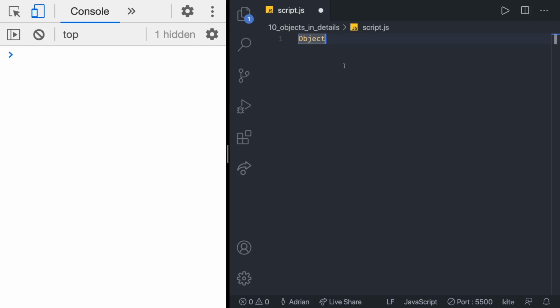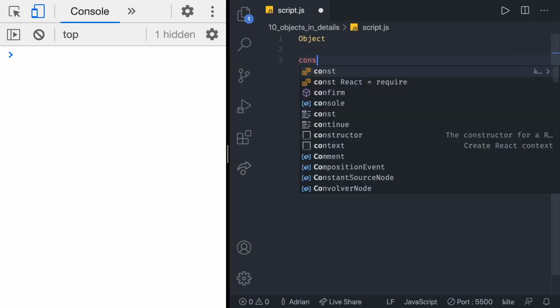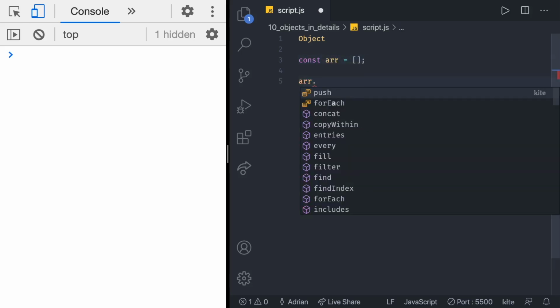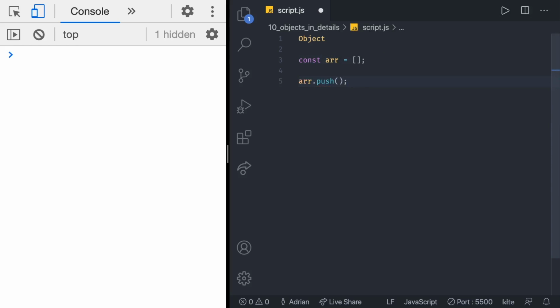With arrays, we had a lot of methods we could use. With objects, that's not going to be the case. We only have a few. Unlike array methods, such as for example sort, reverse, map, or any other, which are used on an array instance. That means that we actually have to create an array like this: const arr is equal to Array, and now we can actually use the push method or any other method.